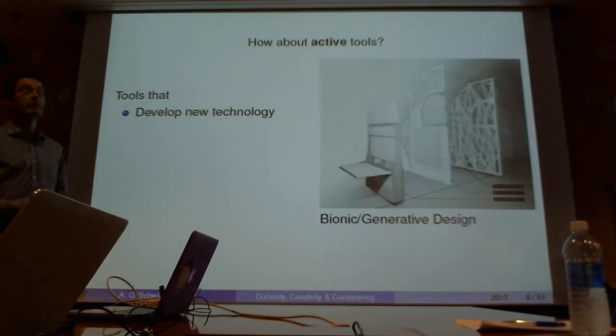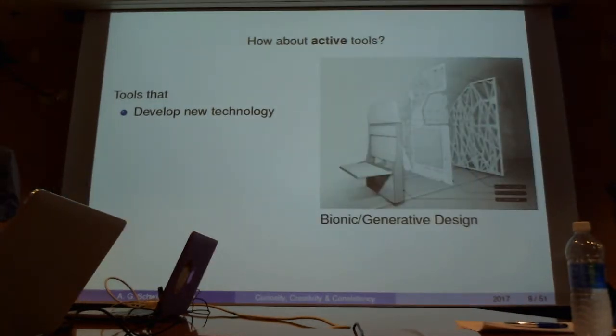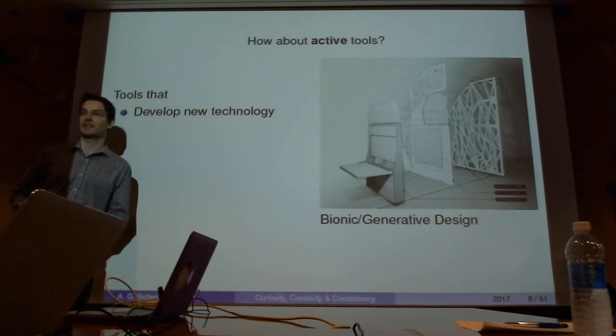If you look at companies like Boeing or Airbus, for example, what they're doing is designing parts for airplanes. Parts that are structurally very safe, but also very lightweight. And they don't use humans to do that. They have computer programs exploring tons of different structures, because they figured out humans just can't come up with those complicated structures anymore. Computers are much more effective at doing that. And they refer to that as bionic or generative design.